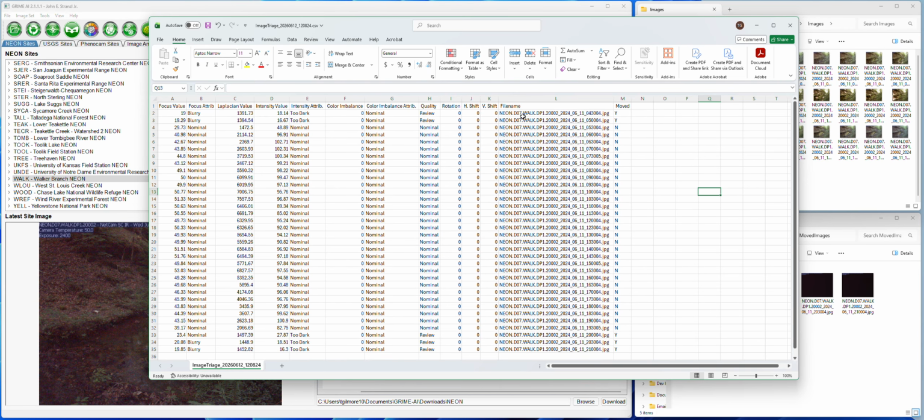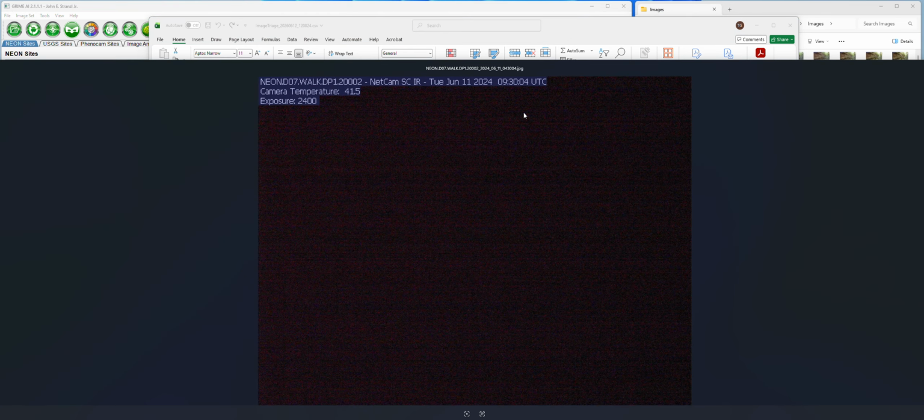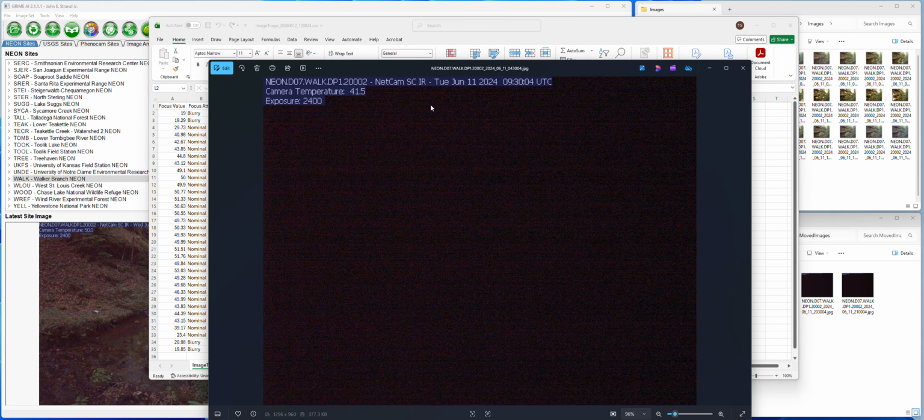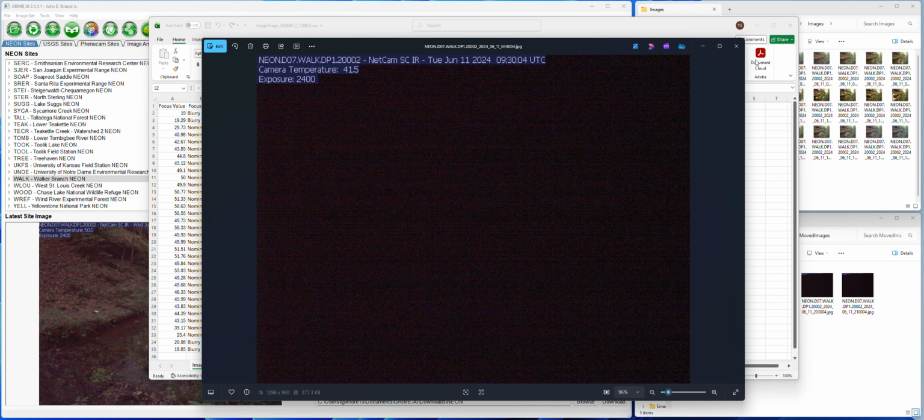So here you can see the results of the triage based on image features. We also have an actual URL that, when you click it, brings up the actual image so that you can verify that it fits the category that it's been classified as. So that's the basics of Image Triage in GRIME AI.